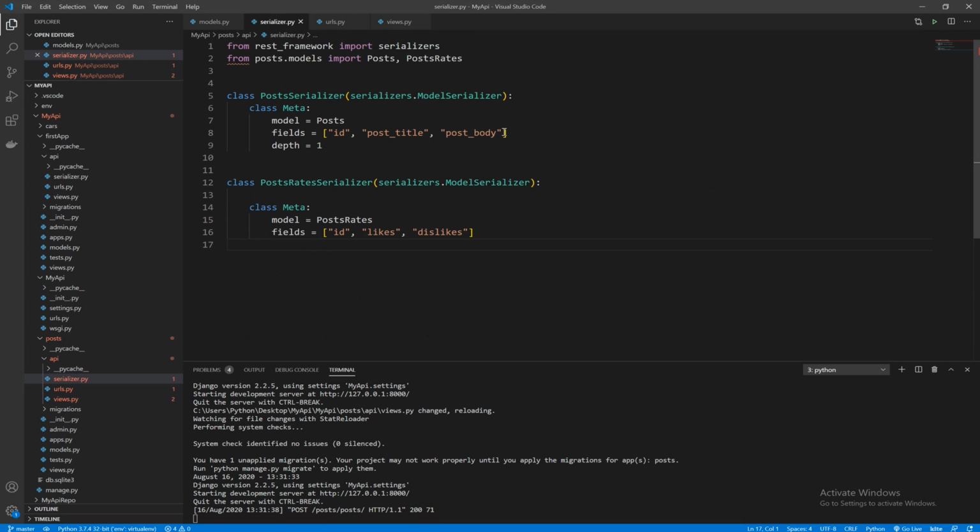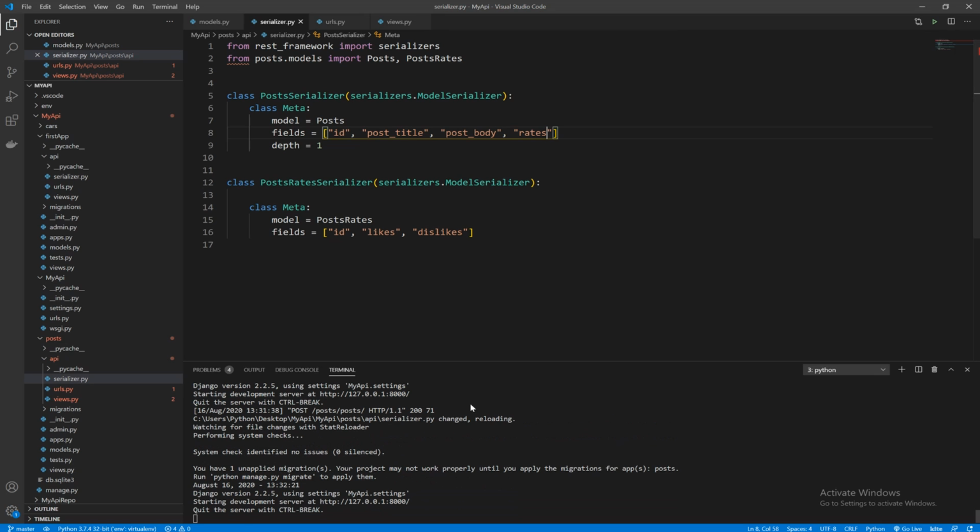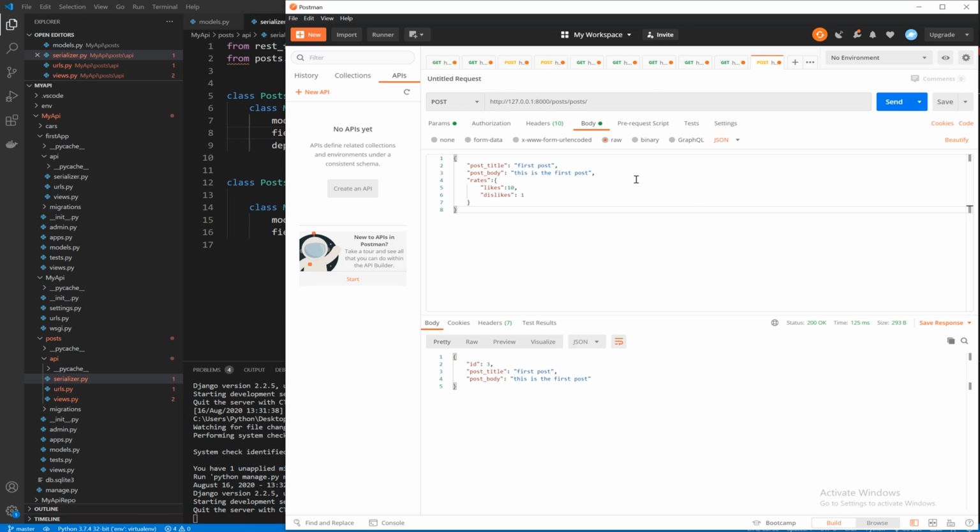it here. Okay, so I'll go here, I'll add the rates. Okay, and then we save. And if I go back here and I perform a GET request, okay, I'll be able to see the two objects.